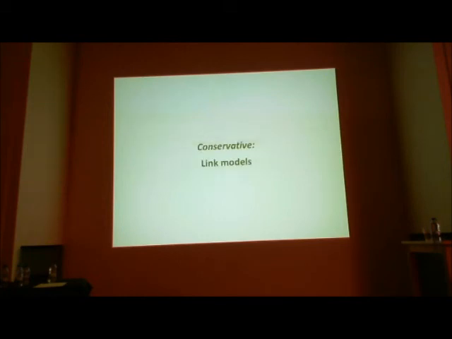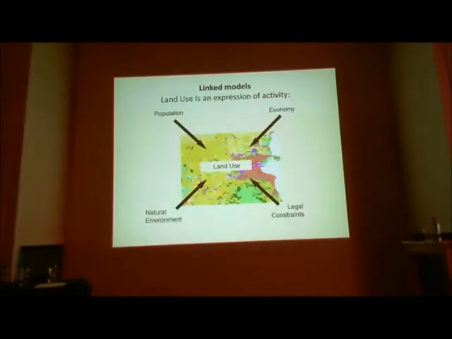There are many applications, many cases where really the best thing to do is to take pre-existing models, demographic models, economic models, natural system models, ecosystem models, and link them to a CA. And this is an obvious thing to do, because if we think of the land use and land cover that we're talking about in CA models, that's always driven by some underlying activity. The image we see on the remotely sensed data is really a reflection of the underlying processes. And so what's driving these land changes are the things that are captured by those domain variable models, like the demographic models. And so the obvious thing to do is simply to take those existing models and link them to the CA so that they drive it or constrain it.